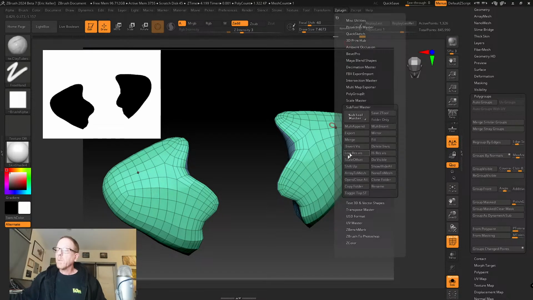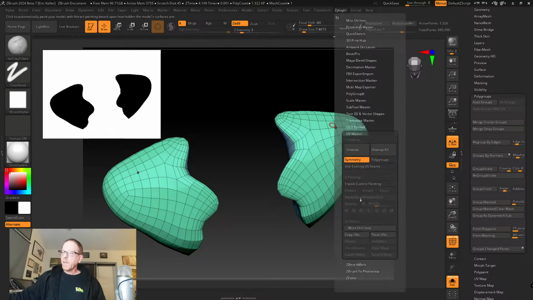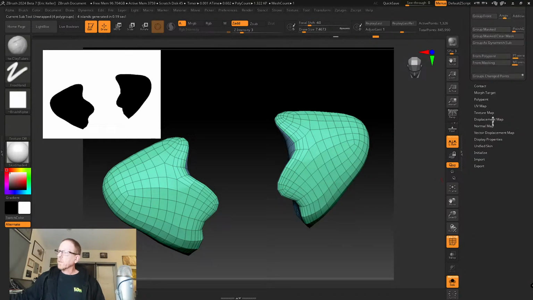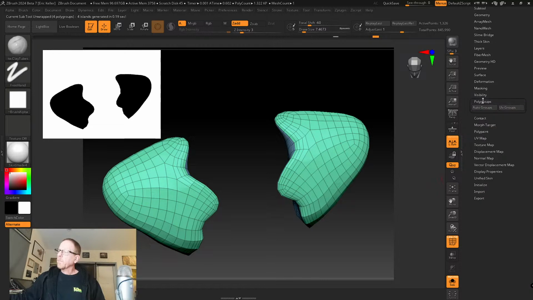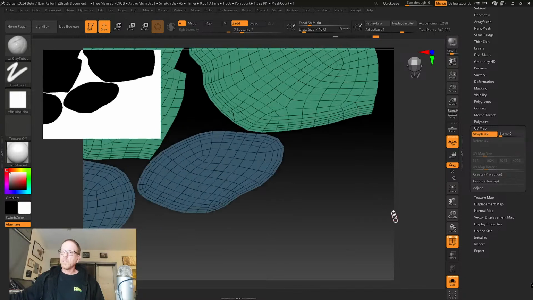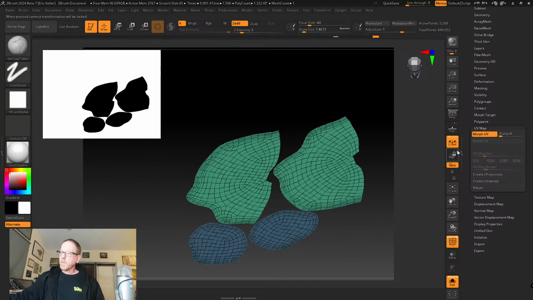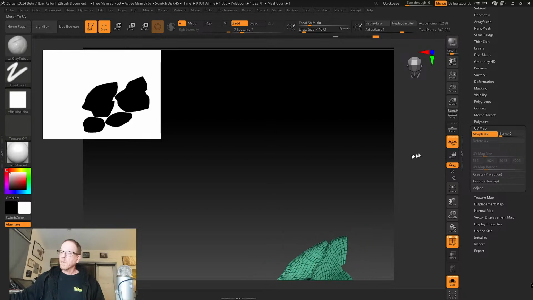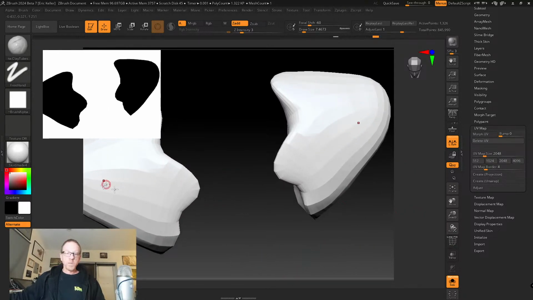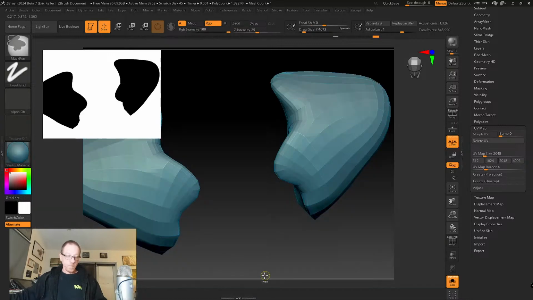And I'm going to go into Z plugin, go to UV master, symmetry, polygroups, unwrap. And if you take a look, I'll go down here to UVs and do a morph UV. So that's what my UV shells look like. The reason I care about UVs is because I'm going to use, just like I did last time, the noise plugin to create my hex pattern.